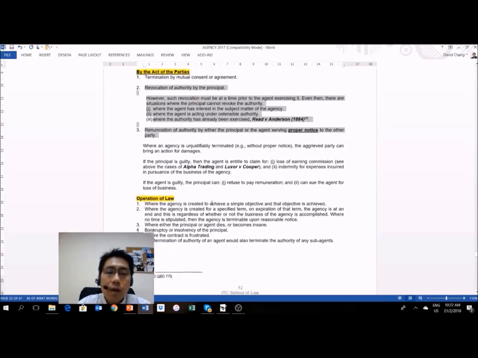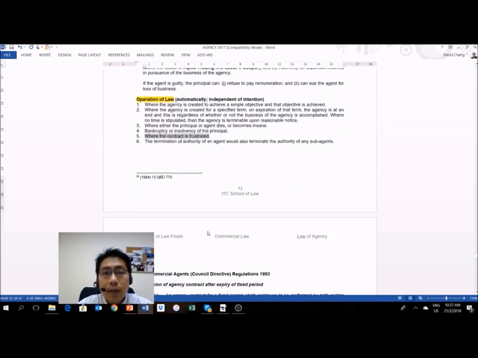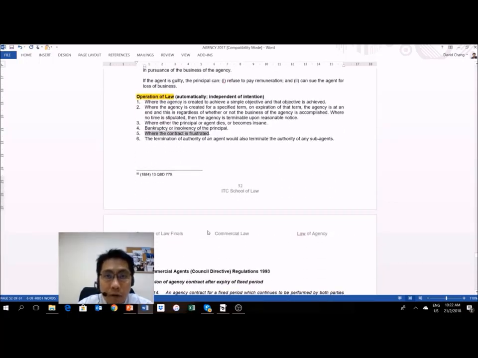Now, insofar as operation of law is concerned, what we mean is that this arises automatically. That's why we say that it is by operation of law, and that it is without the need of any intention. So regardless of whether the parties intend or not, it doesn't matter, it is automatic, by operation of law. For example, you find here what we have covered before in contract law, in that where there was frustration of a contract, that would terminate the contract by operation of law automatically.